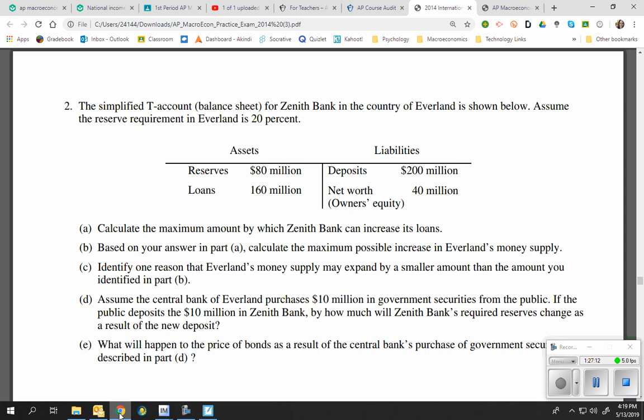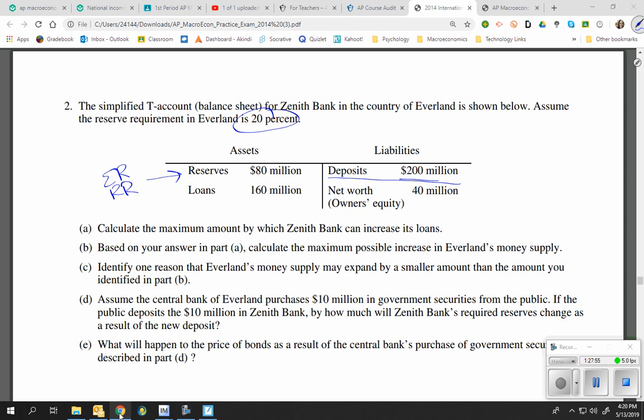Okay. So on A, 20% is the required reserves. Well, required reserves is a fraction of the deposits. Here it says reserves, but notice how it doesn't say excess or required, it just says reserves. Because that is excess and required reserves, and it's in that 80 million. So the question is, what amount of this is required and what amount is excess? Well, 20% of 200 million is required, and the other bit of that number is excess.